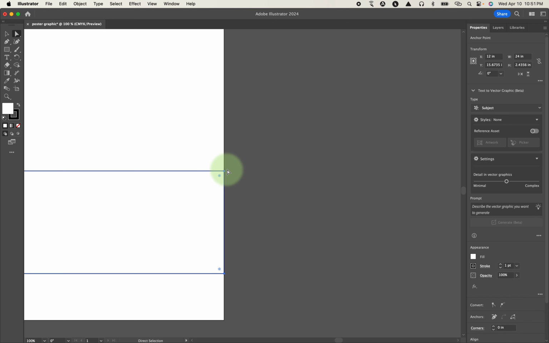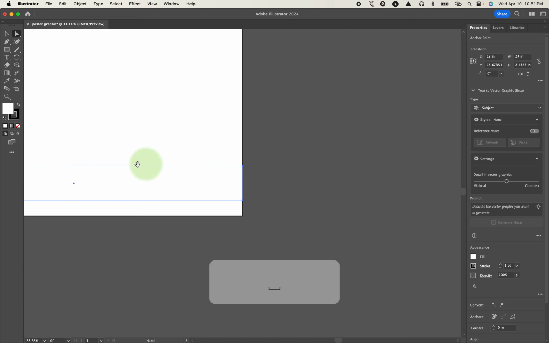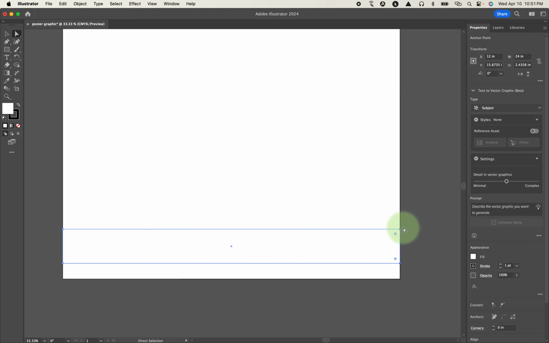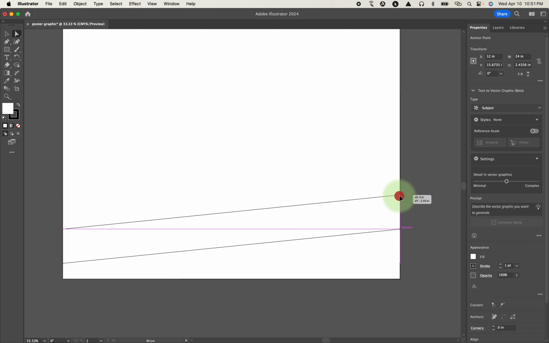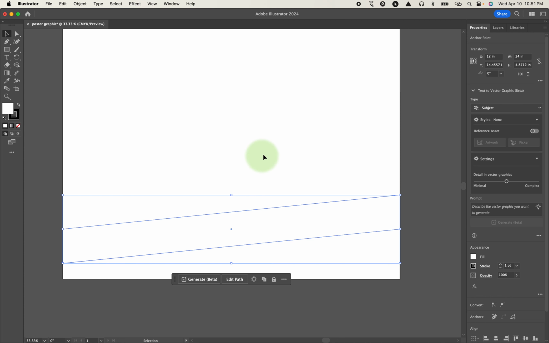are what's selected. So when I try to move them, which is what I'm going to do right now, click and drag that, both of those anchor points move together. But because I did not select these 2 anchor points, they stay put. So this is the ribbon that I'm creating. That's part 1. Okay, ribbon number 1. Then I want to create another ribbon that's going to go on top of that.